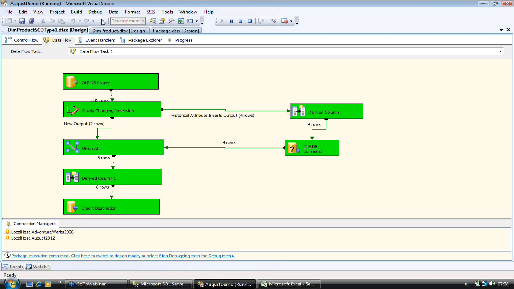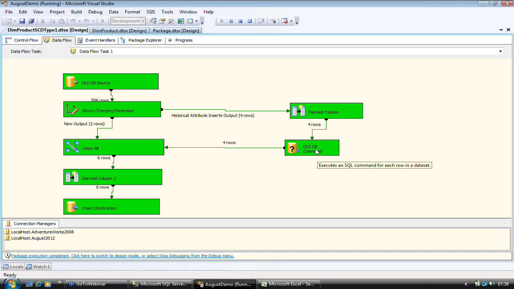It has found that there are 4 records for which the product category ID and subcategory ID are updated. So those records first go over here to this particular section, historical attribute insert output 4 rows. It will go to this derived column where one more column is added to the data set which contains a false value.